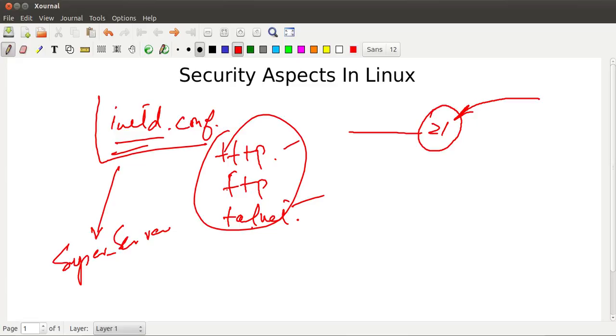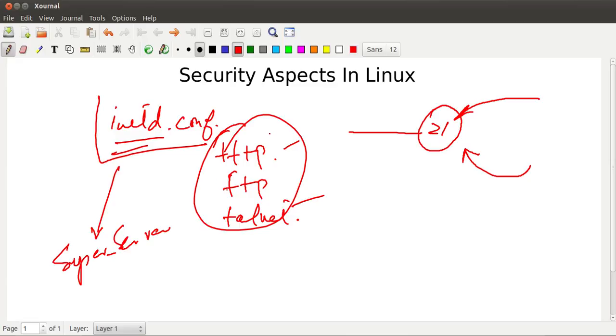What the inetd daemon does is that it takes all these services into account and does not run those services at all until a specific request comes in on port 21 or port 22, or whatever port or service is listed in its configuration file.